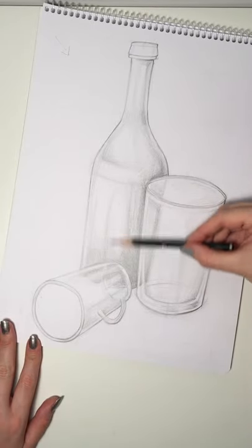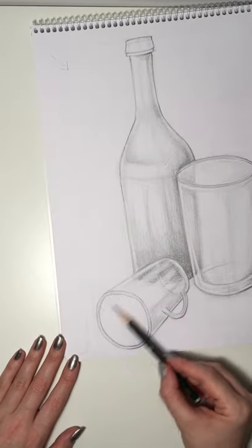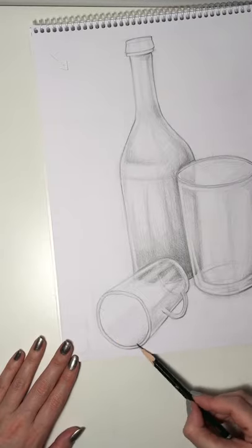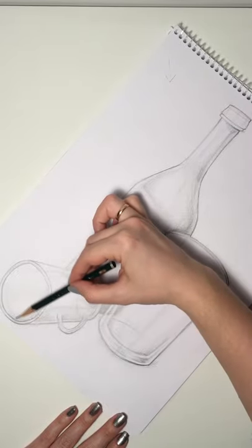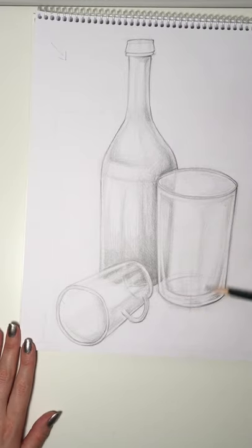And again, just take your time, layer your shades over and over. Don't start and finish one object and move to the next. This is not the correct way to do shading. The goal here is to see your drawing as one whole.